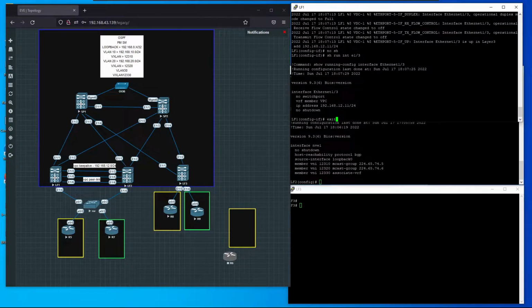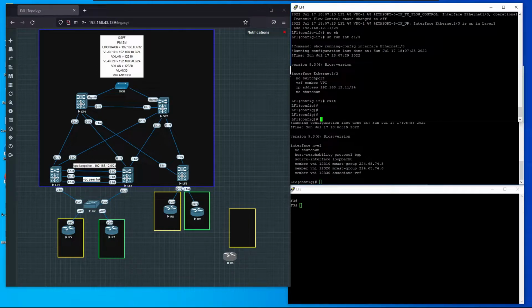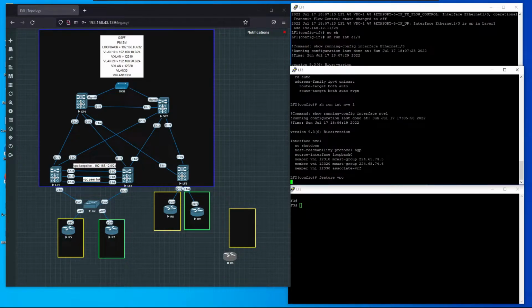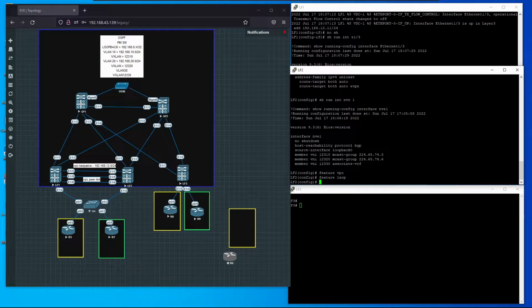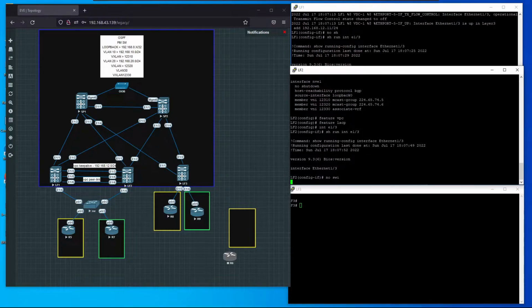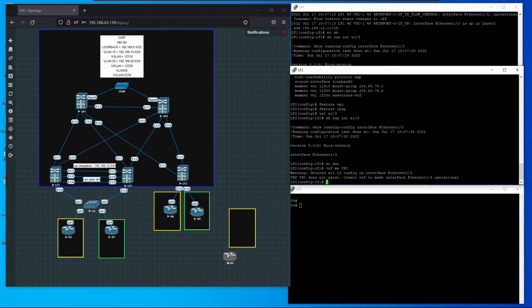Okay, awesome. And I'm going to do the same on leaf 2. So feature VPC first, and feature LACP. Now the 1.3 interface, let's see what we have now. So it's going to make a layer 3 interface and VRF member of VPC.